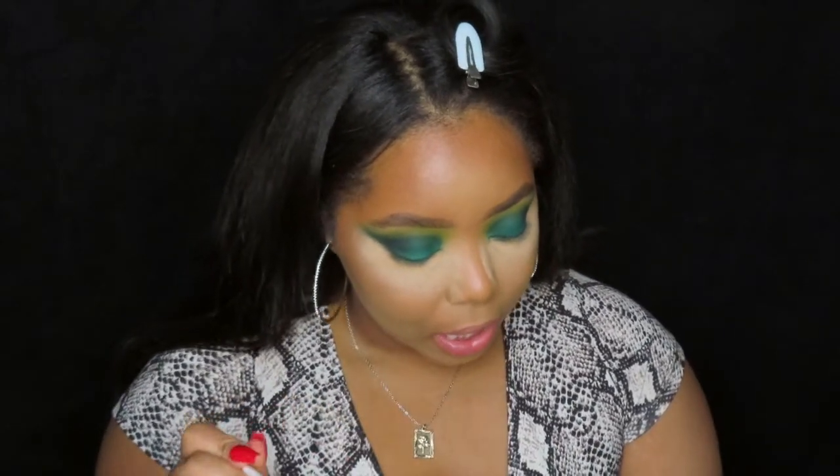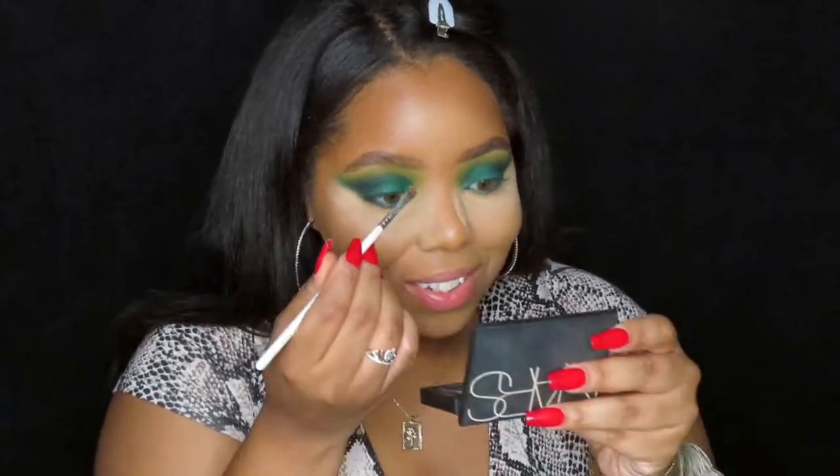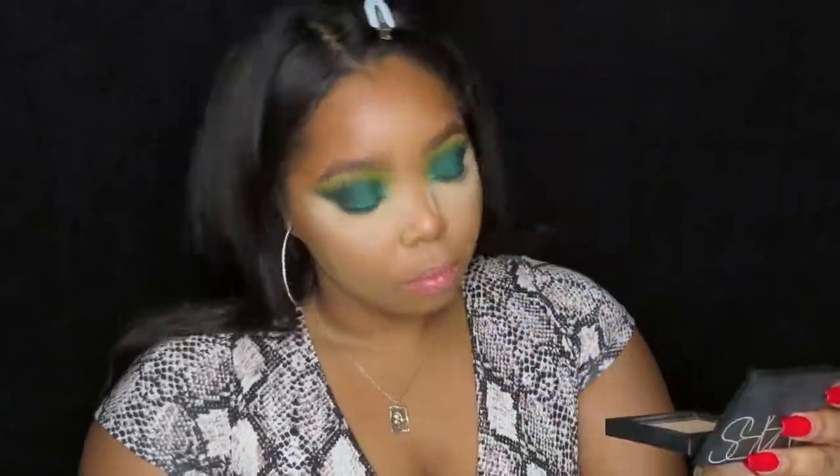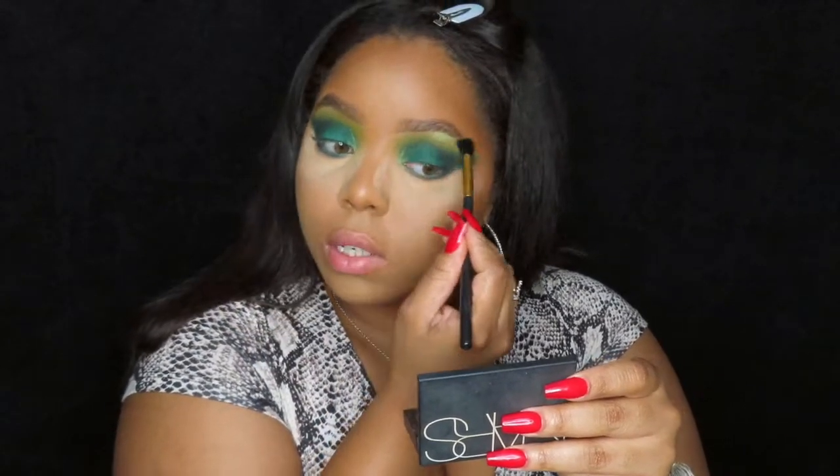I'm taking this tiny smudger brush — this is exactly why I bake, because of the fallout. I'm starting to like this! Going to take another tiny brush and highlight the inner corner. There's this really pretty dual chrome color — I've used it before but I love it so much. I'll take a little bit of what's left, it's so pretty. Being dual chrome, it's going to go under the arch on the brow, and then a clean brush to blend that out.